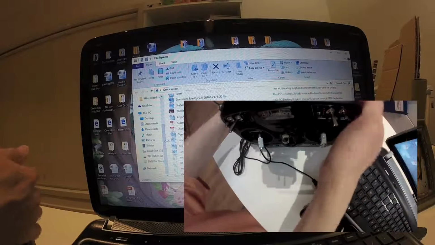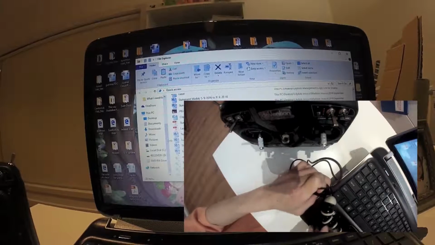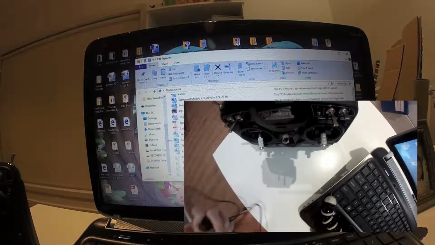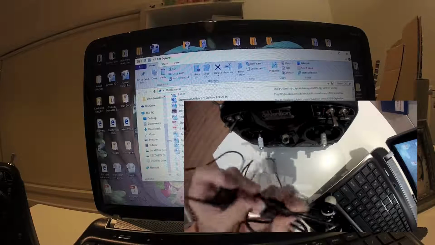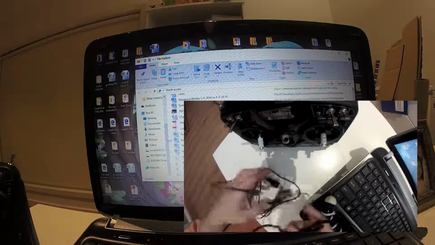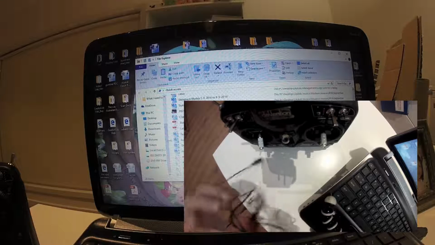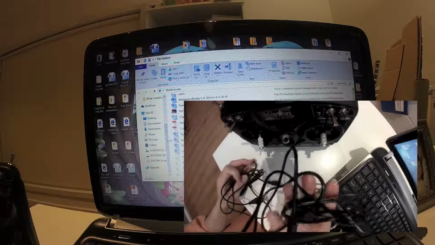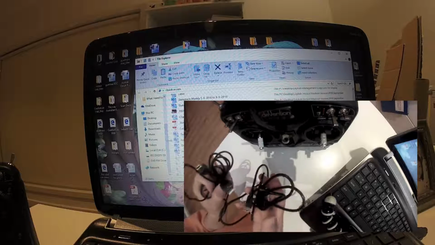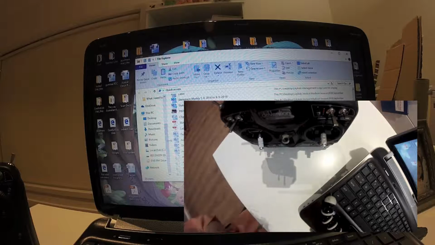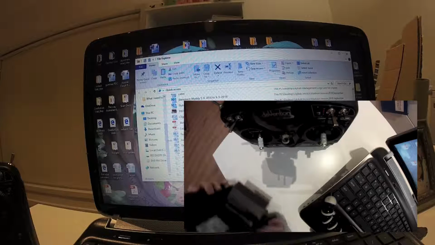If you are using a USB cable that's different from the one supplied with the Devo 10, with this cylinder thing attached to it, it doesn't work. So maybe my subscriber doesn't use this cable, he used a different cable. What I'm going to do next is use the stock Devo F7 transmitter and do the same thing.